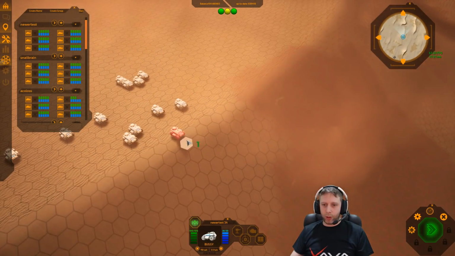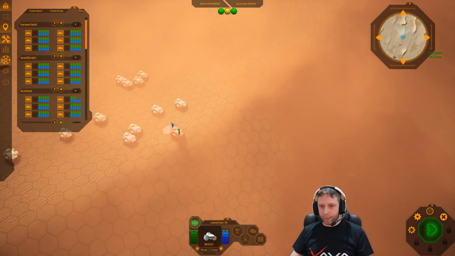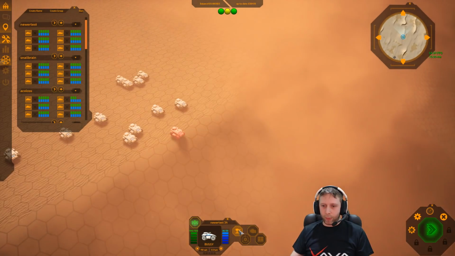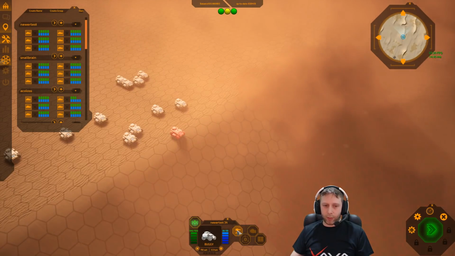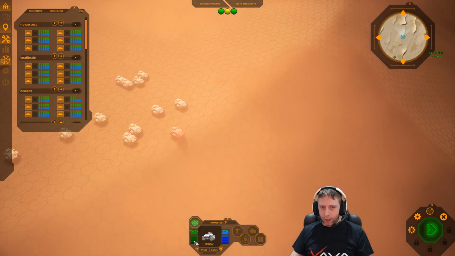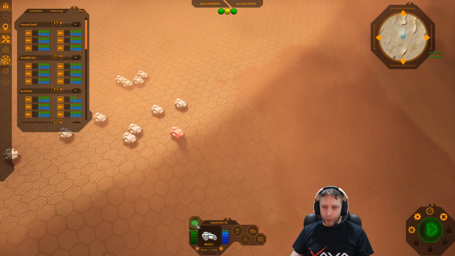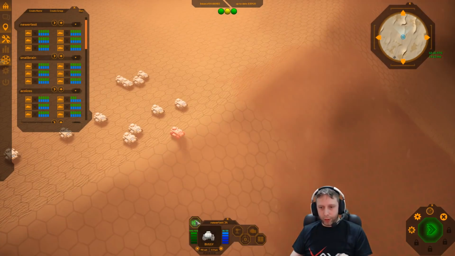So the starter vehicle which you get for each faction has some basic turrets and weapons, which I'll go into in a second. But if I select this vehicle now, which we've just created, I might have created another one, but we'll just pretend it's this one. You can see here it tells you which faction it is. So this one's an Efrati.